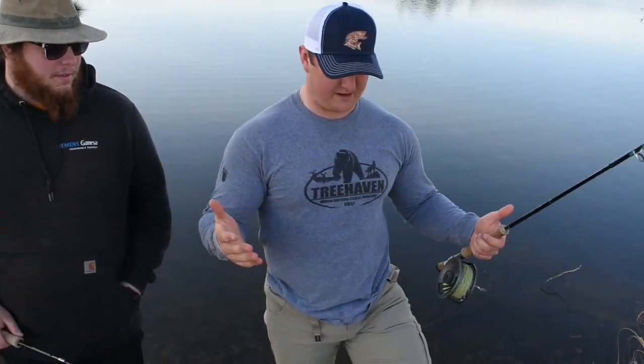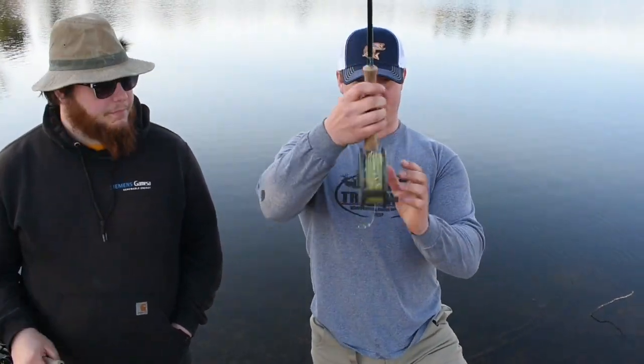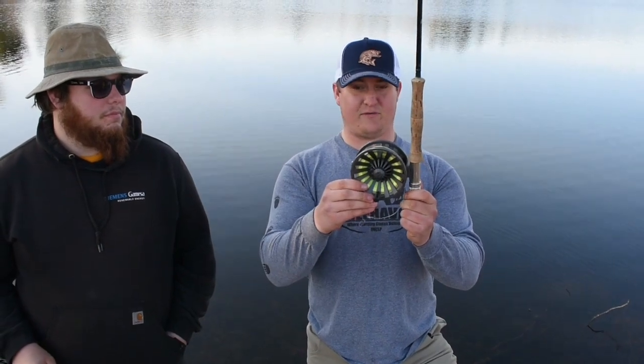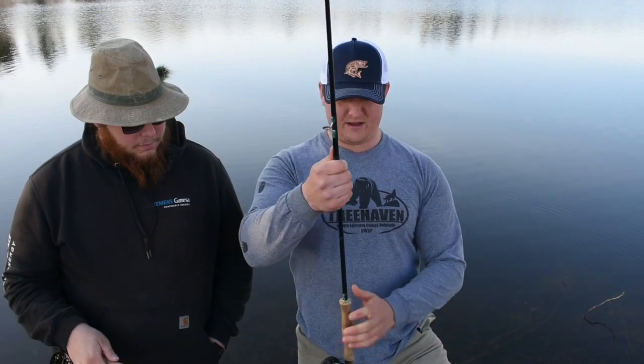I don't have any flies with me unfortunately at the moment, but I use big streamers anywhere from 12 to 14 inches long. I have a big reel on here. It's rated for 11 to 12 weight rods. Big fly line, big leader, everything like that. This is a 9-foot rod. It's not weighted for any specific weight of lures because you're not casting it normally like a normal bait caster.